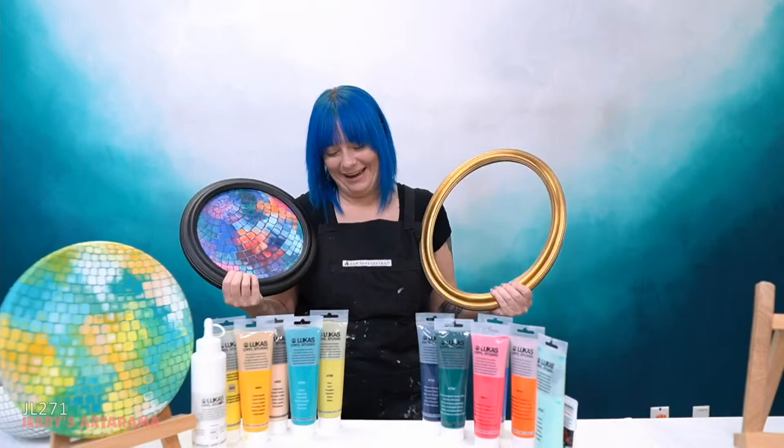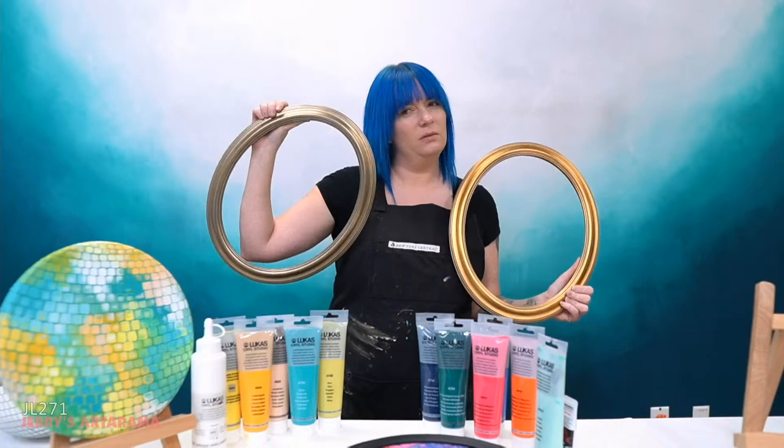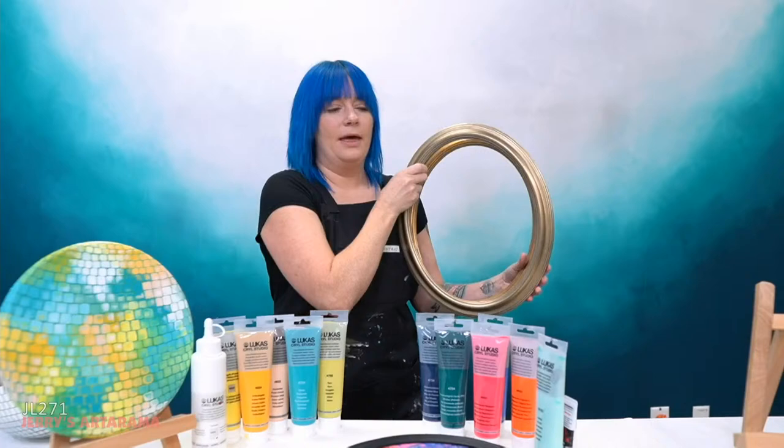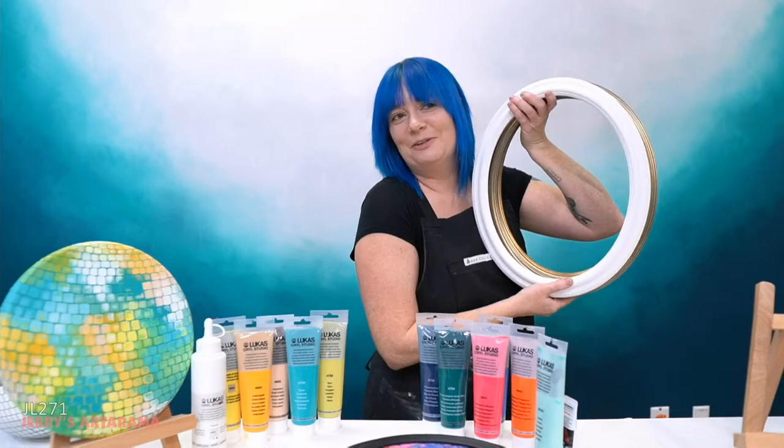But I did want to show you the actual other colors. So we have it in black. This one, I think, is the champagne gold. Is it champagne gold? I think it's champagne gold. And then this is the other gold that they have, and then there's also a white. So you have a lot of options as far as the frames, which also come in ovals, in case you want to do a funky, squished disco ball. I don't know, maybe that would be kind of fun, you know?